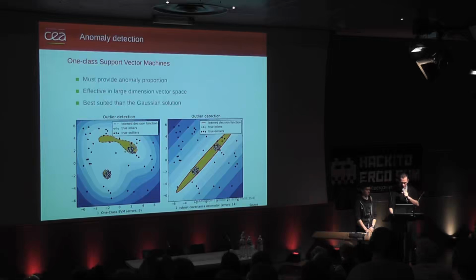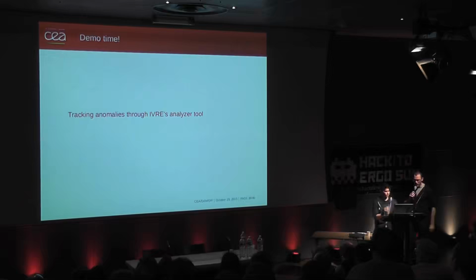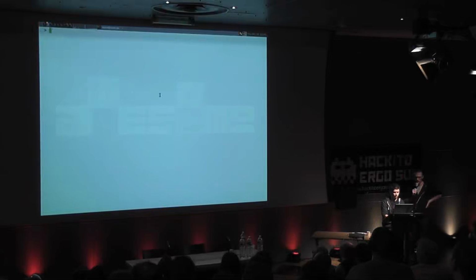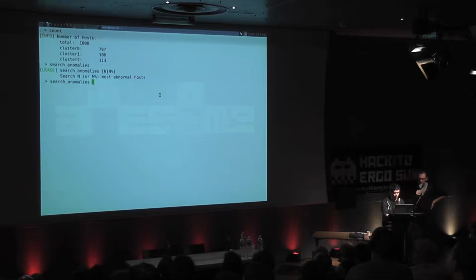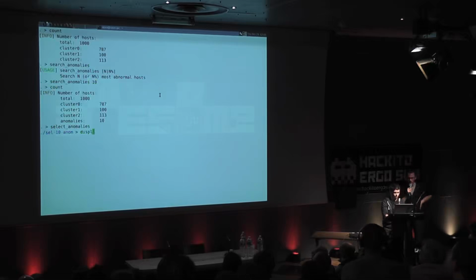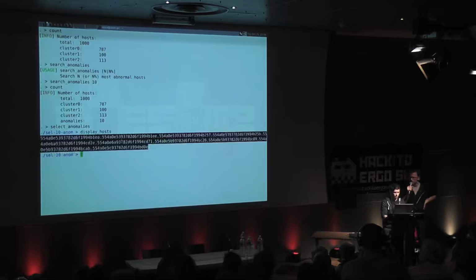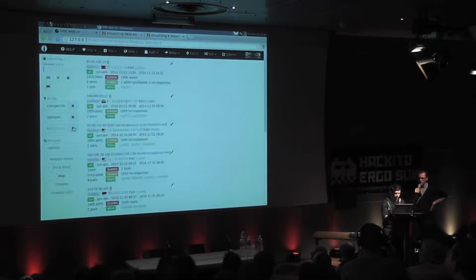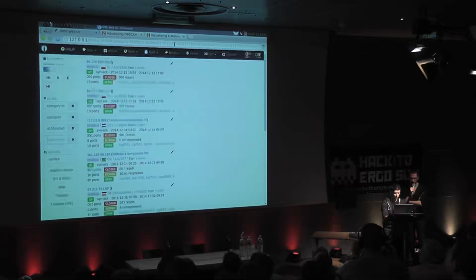So we'll show you how it works, still on our tool. We have 1,000 hosts, and we want to search for anomalies. So it's searching for the 10 most uncommon hosts, and that's what we get. We will get back to the web view to analyze those anomalies in more detail.